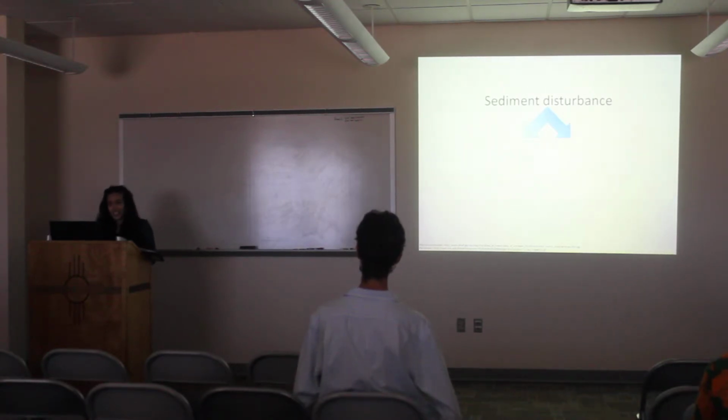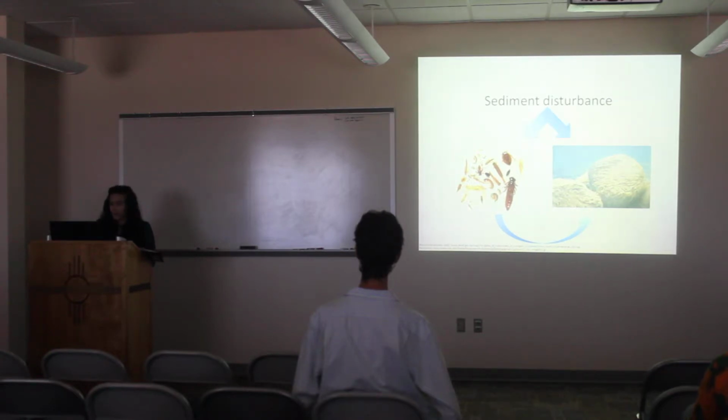So the underlying theme of my project this summer was sediment disturbance. The reason why I focused on sediment disturbance was because it affects a lot of things, but I focused on two things: macroinvertebrates and periphyton. Periphyton is a mixture of cyanobacteria, microbes, and detritus that grows on rock surfaces. Now, why did I bring periphyton into the mix? Well, macroinvertebrates eat the periphyton, and periphyton can be used as another measure of sediment disturbance.